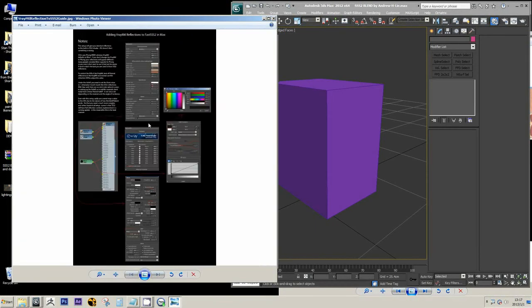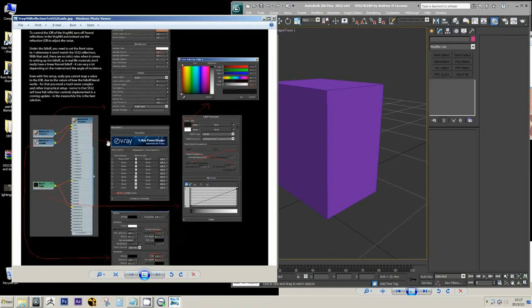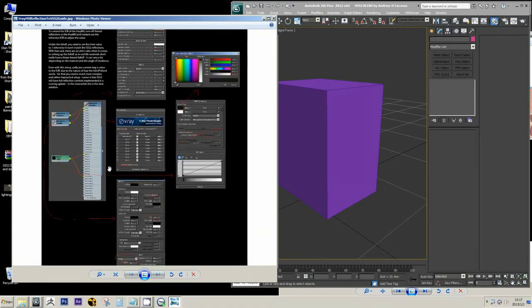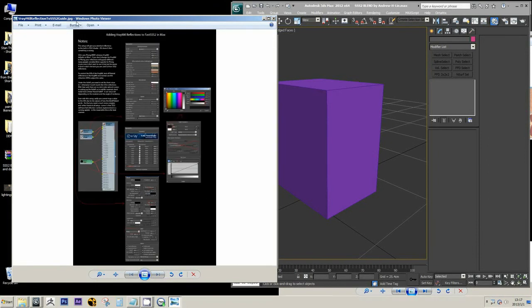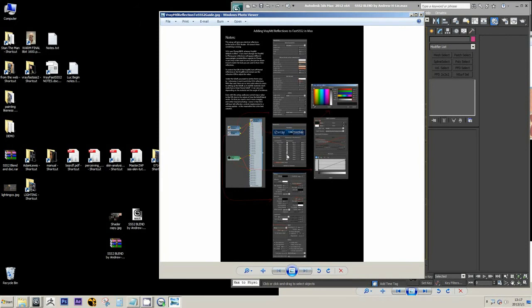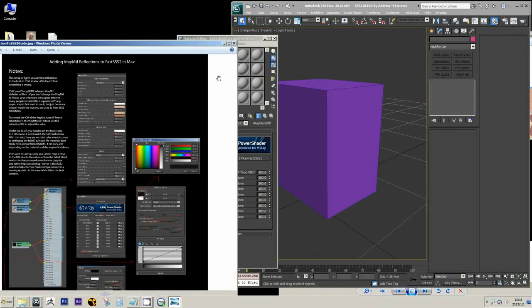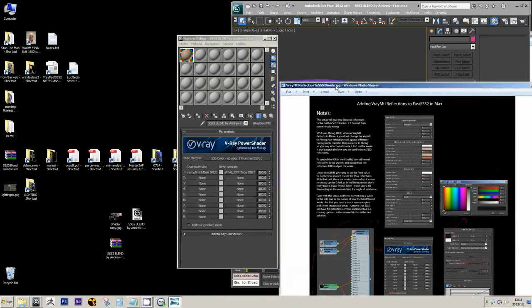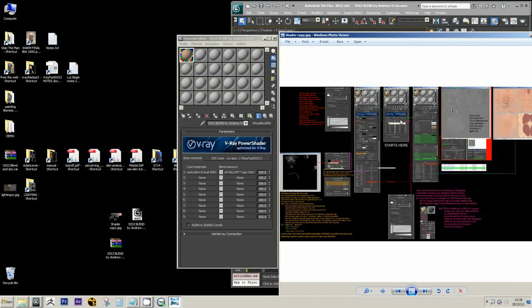This was posted in CG feedback, but somebody asked me in the forum, and I couldn't find the actual link anymore. I tried doing a search in CG feedback, but I still couldn't find it. But luckily I saved the JPEG. So this is done by Adam Lewis. This is the base that I use for layering the blend into the SSS. But we'll minimize that for now and go back to here.